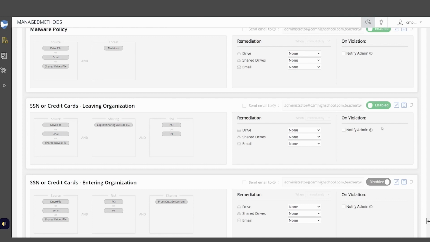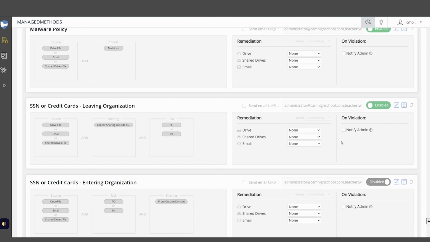Any of the policies in here can also be turned on or off as well too. So if there's policies that don't suit your needs, you can feel free to turn those off if they don't make sense. You can modify existing policies if you need to. You can outright delete policies or even copy policies. So these are all different options you have too when it comes to those different policies and getting those set up.